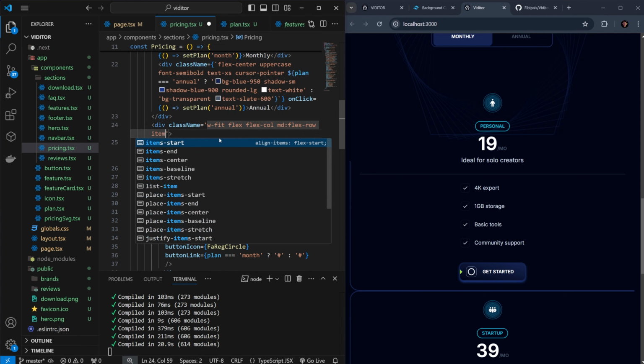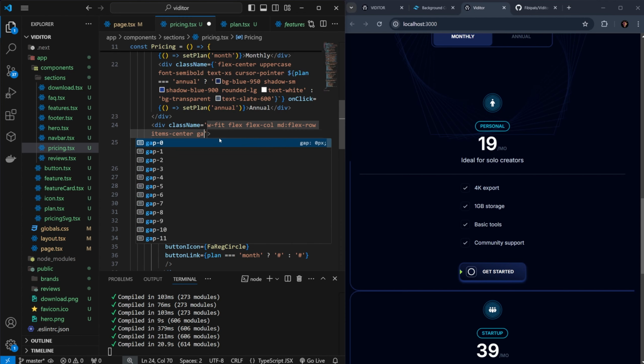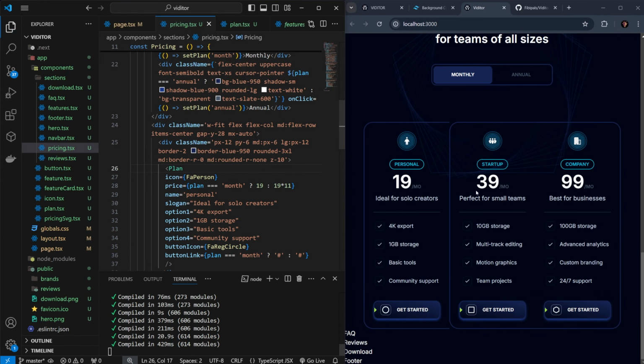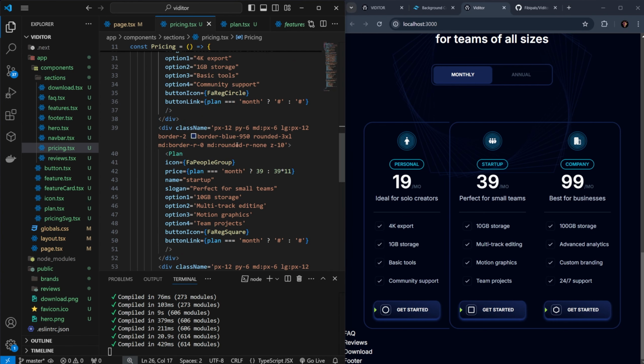Then items center, gap y equal to 28, and margin x equal to auto. Let's save it. So we already have something interesting over here, but we need to prepare this middle plan.